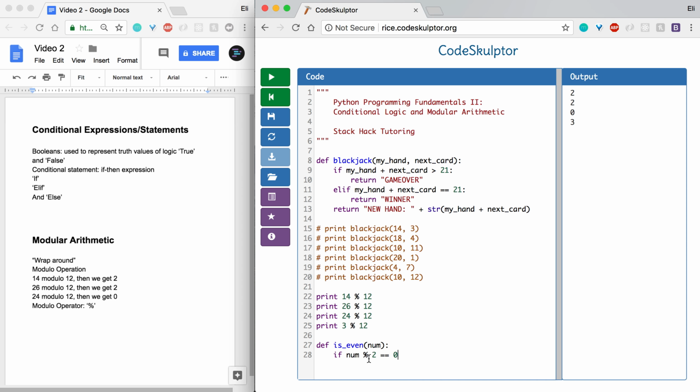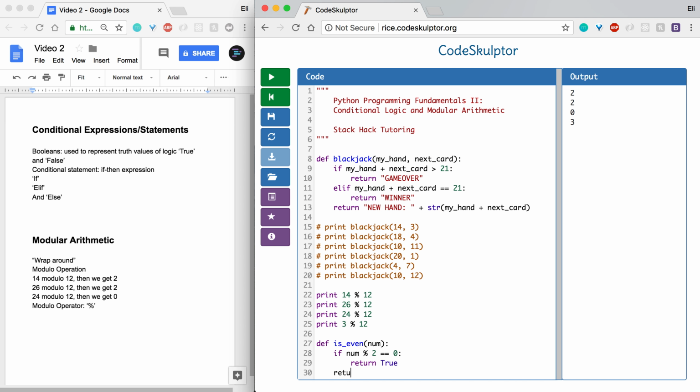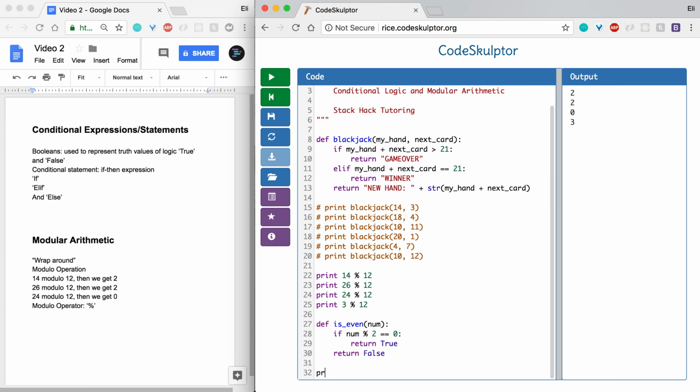So if num modulo 2 is equal to 0, we want to return true, because it is true that the number we're passing the function is even. Otherwise, we want to return false, because if it's not equal to 0, we know the number is odd. So we can very easily test this on a variety of numbers.